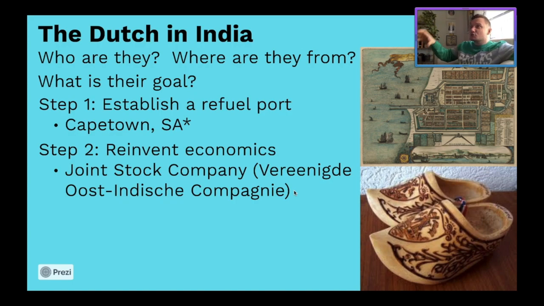When they do this, they create a foothold in the area that is now the country of South Africa. Once they create that foothold, they can then catapult themselves into the Indian Ocean and infiltrate that spice market. Something we need to understand about the effects of the Dutch and the Portuguese: if you talk to a person who's well-versed in Dutch history, they will tell you that the Portuguese were much kinder to the people of India than the Dutch were to the people of places like Java.